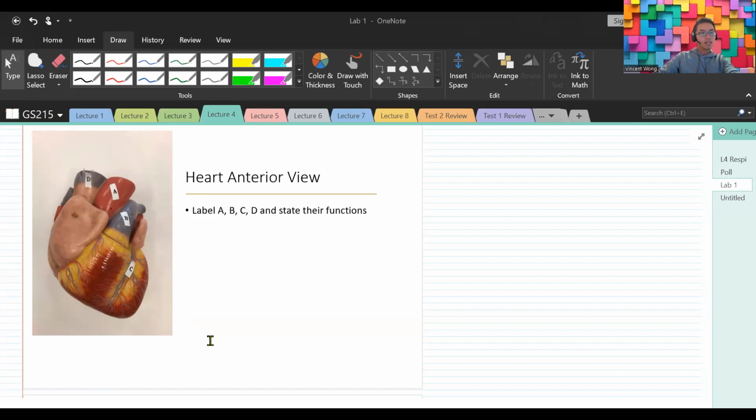Is the lab quiz going to be the same thing as the lab? Is that what you mean? Yes. Some of the questions will be based on the diagram, but there will also be regular multiple choice questions as well. So not exactly the same, but a big portion of it would be based on it.